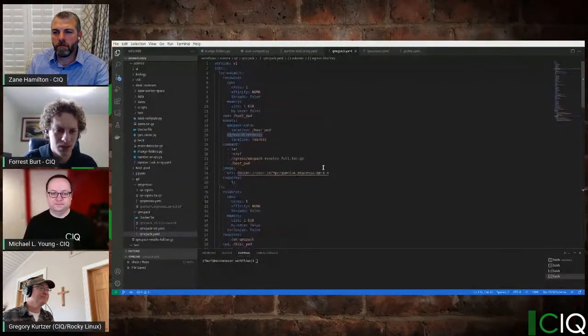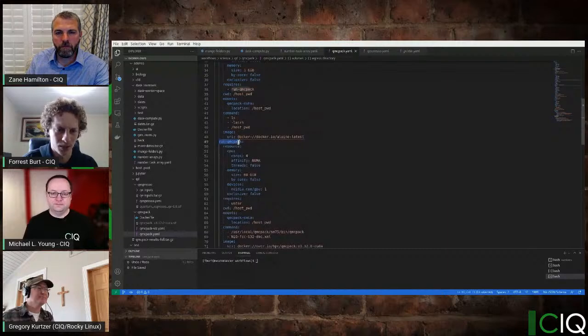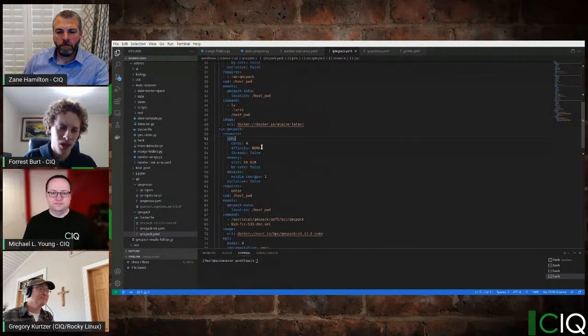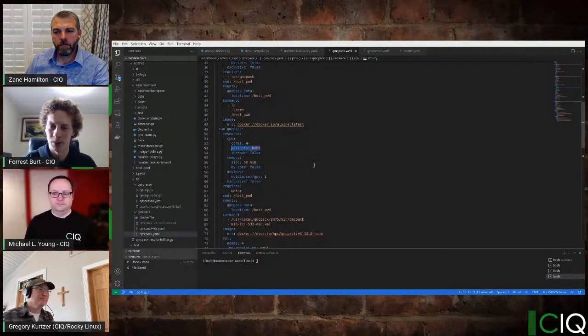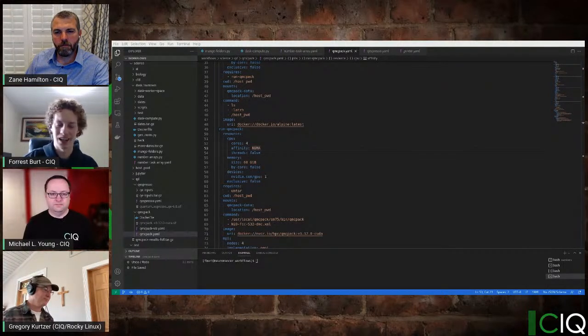So just to pick a random one of these, we'll use the run QMCPACK job because it's the one that we're most likely to actually have some use for a NUMA node on. You'll notice that when we set the CPU cores that we want here and whether or not we want hyperthreads to be present or enabled, we can set a NUMA affinity here. There are 2 other possible affinities. I can never remember the name of the one that's for the whole node, but I believe they are NUMA, socket, and core at the moment. And so core is the most coarse.